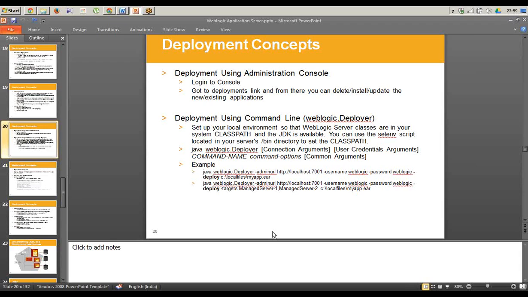That administration server, whose whole purpose is to provide administrative functionality to users, would also need to handle your EAR file. So it will increase the load on your admin server. That's why it's recommended that we have an admin server for admin purposes, and for deploying the code, we have a managed server.